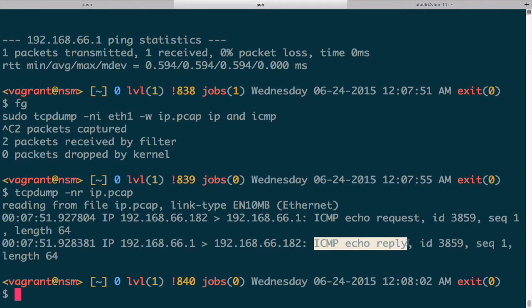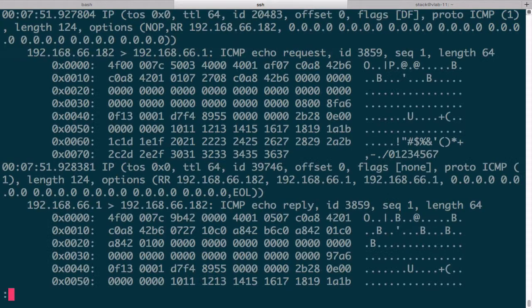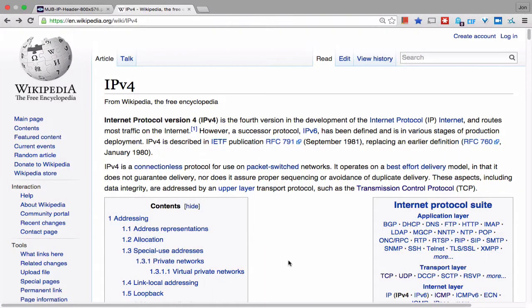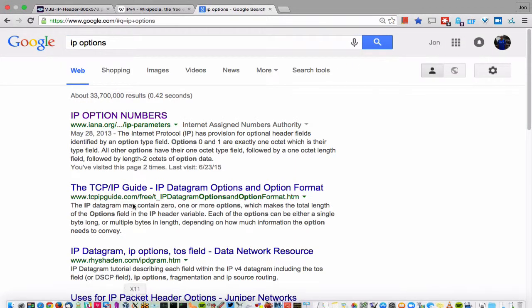So we go to ip.pcap, read that in, and you can see we have 2 packets here, and they look like normal ICMP when you use a ping, that is a normal ICMP echo request and its reply. But there's more to it here. We use the -v option and the -X option. The -v will print more IP header information in this case, and the -X option will print the data in hex and ASCII of the data in the packet.